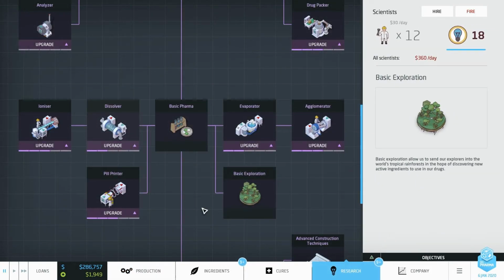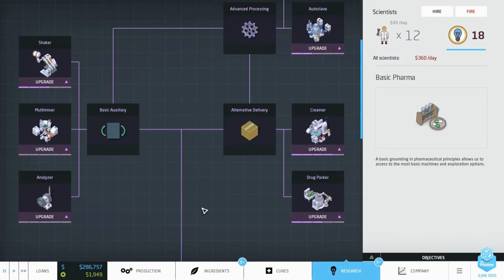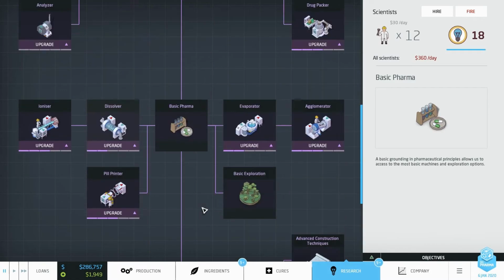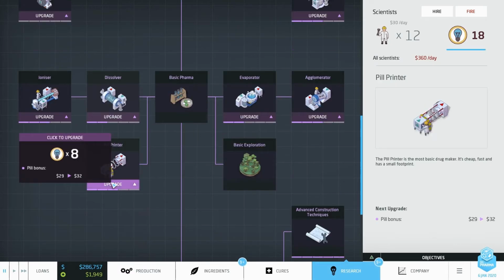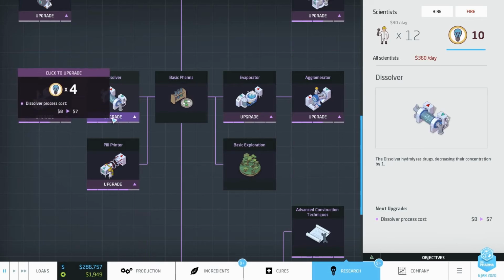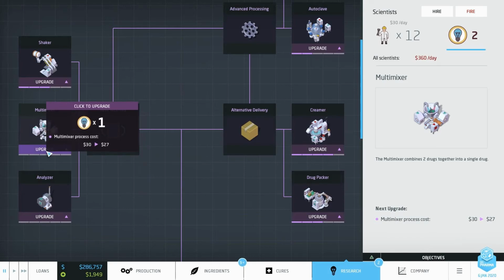Since I'm actually here, I might as well just spend these 18 points. And I will spend them on a whole bunch there, and let's throw those there. Left with 2, might as well throw 1 there.